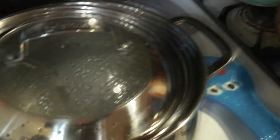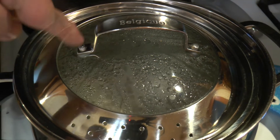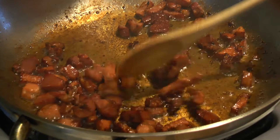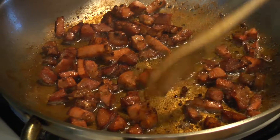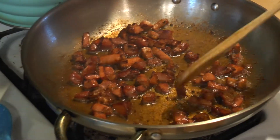We also have our water almost boiling. We're going to put a little salt in there to get the pasta nice. We're just going to come back when we have the pancetta all nice and brown. Here is the pancetta — nice and crispy. This pancetta was really lean, so it didn't have a lot of fat on it.